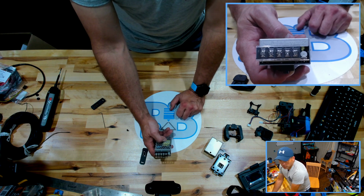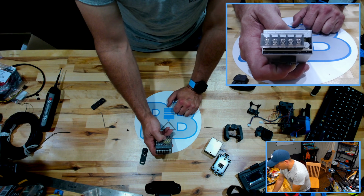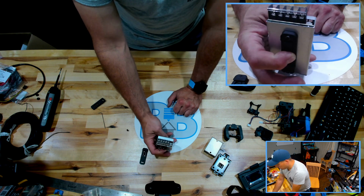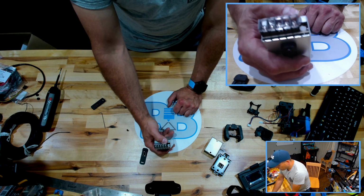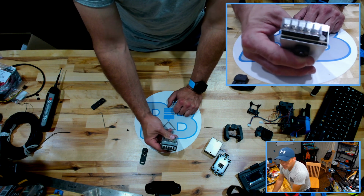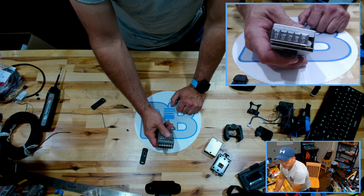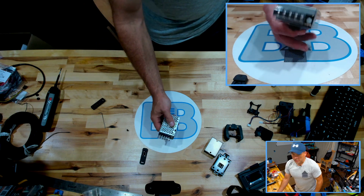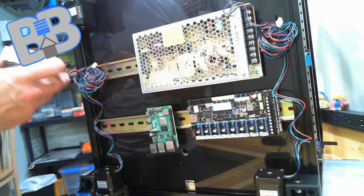So when we get to actually doing our wiring, before we turn anything on, I suggest you put a multimeter on your voltage out to see that it is within 5% of what you're expecting. If you're expecting 12 volts and you wind up with 12 and a half, 13 volts, you're probably fine. If you have 5 volts and you wind up with 5.25, you're probably fine. But if you're expecting 5 volts and you have 7, 8 volts, something like that, you could be off. And this will probably do anywhere from about 3.5 to, I'm going to guess, 8 or 9 volts pretty easily, so you're going to want to check that. It's probably overkill, but if you put this much work into something, you might as well check it, right?